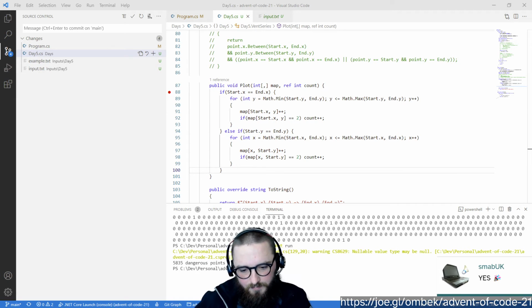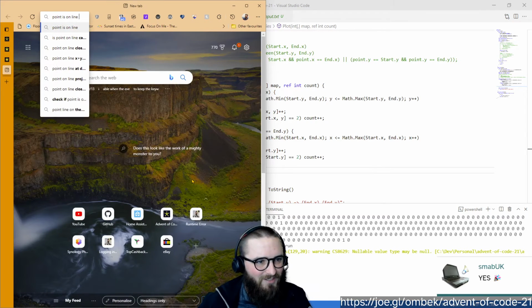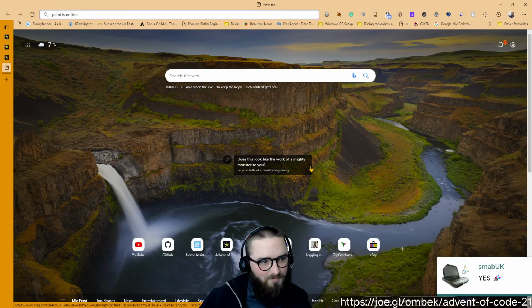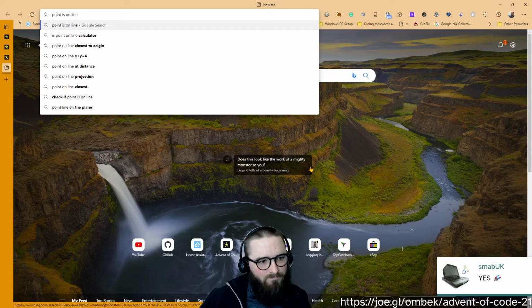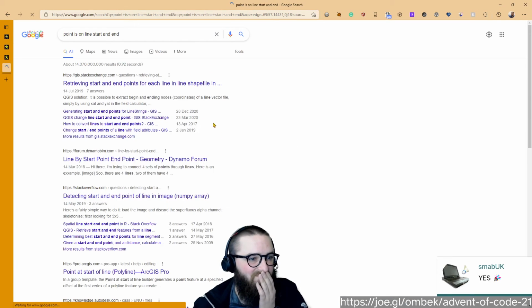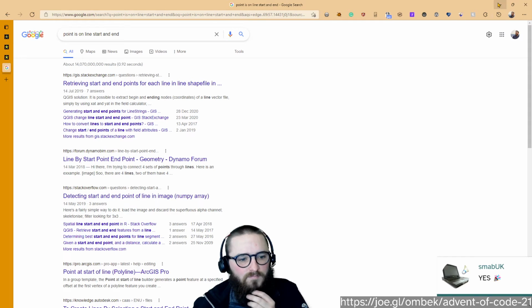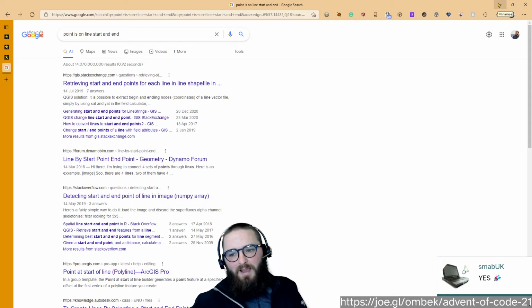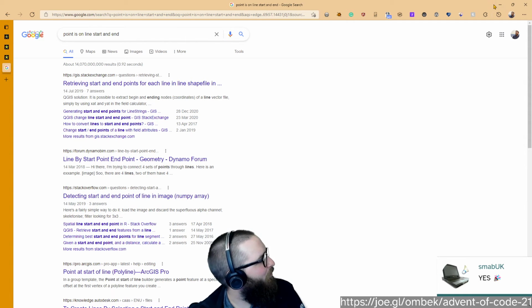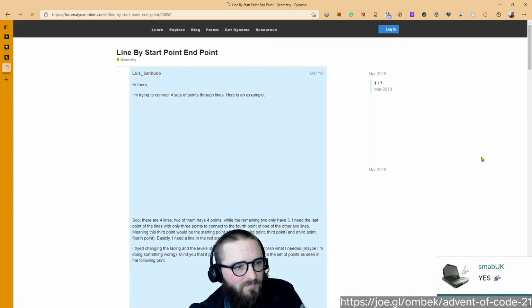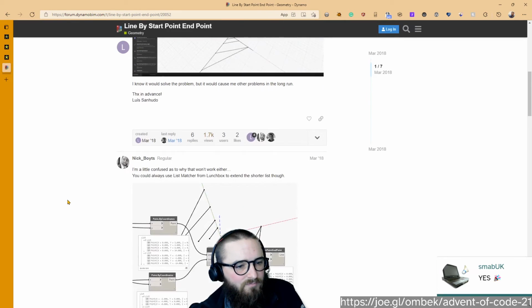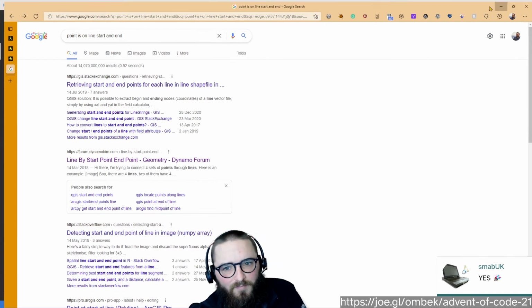I'm going to Google. I feel like this is cheating a little bit. Kind of takes away a bit of the challenge. Point is online. Trying to think back to studying maths and working out whether I can work out the formula for the plot, but no, I know we're getting into computer vision. That's a bad search term. And 3D modeling. Nope. Okay, let me have a think about this.